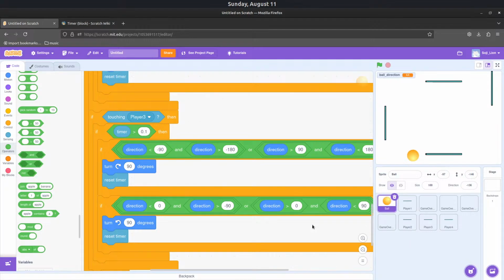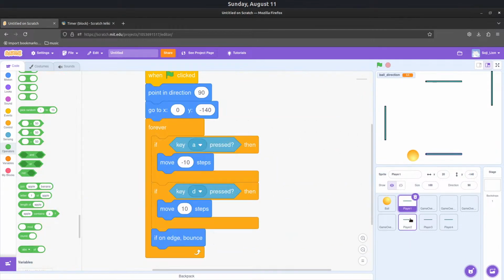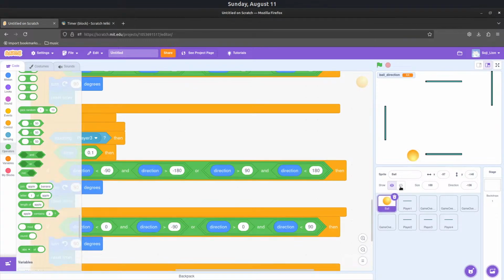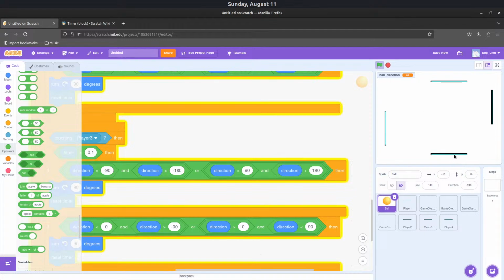So what I figured I could do is duplicate player 1, player 2, player 3, and player 4, and make two platforms on each side, because the way the platforms move right now, if I hide the ball for now and move, for example, this bottom one to the left, the right one will actually go all the way up, and if the ball lands here, for example, we're actually going to lose, and there's no way of winning it.